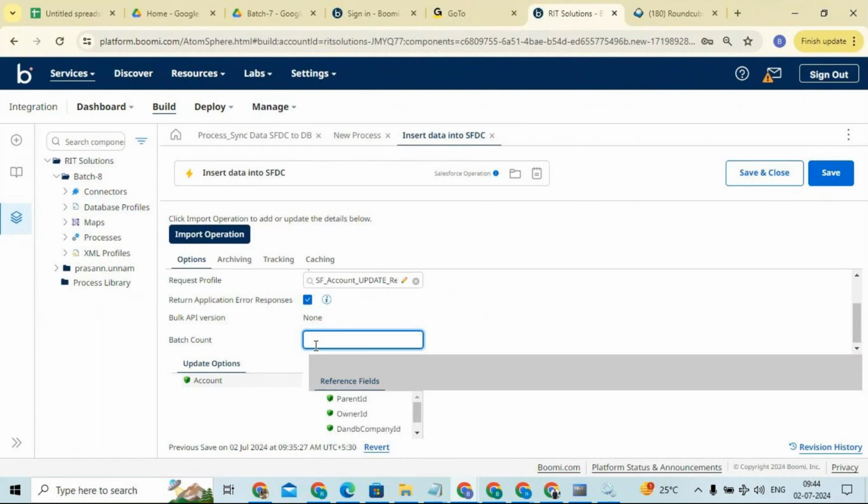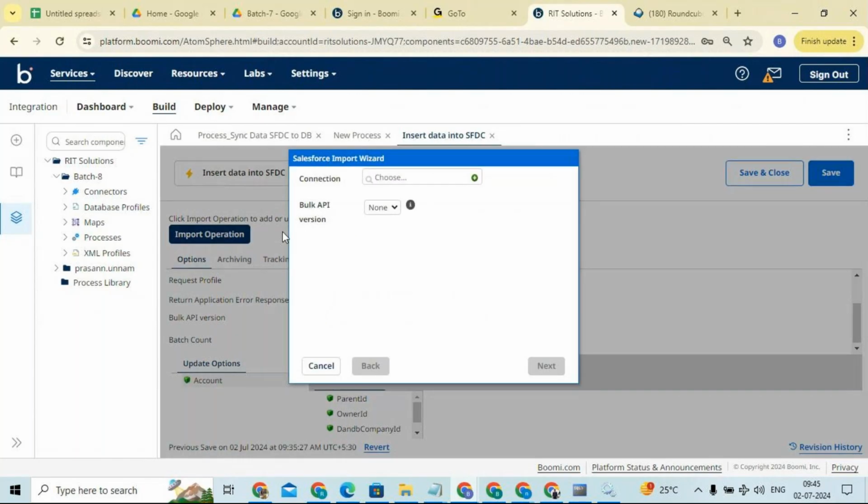Let's say you want to pull more than 200 records. Here we have a bulk API version option we can use. You can see bulk API versions, we have version 1 and version 2. Version 1 is by data size, how much size you want to import, like 10 MB or 20 MB.